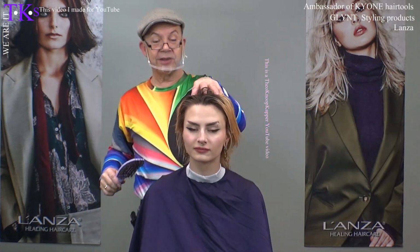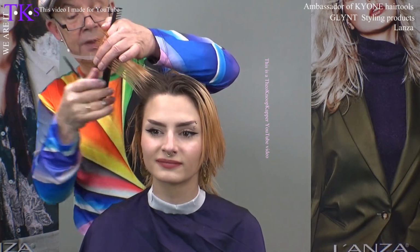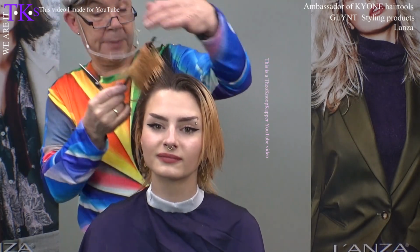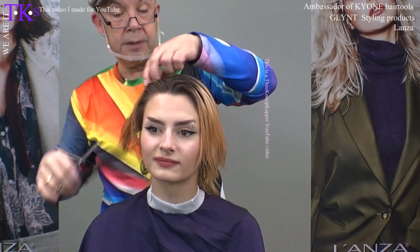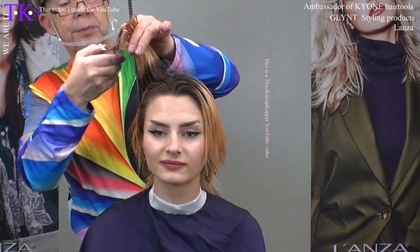Now in her case, mostly the hair on top is a lot of hair. I took myself a Kyoto scissor. Go to the ends. First slice the ends. Do this in a freehand style, of course, because I want to get more roughness into the hairs. Only one length to the back because we're growing big hairs.